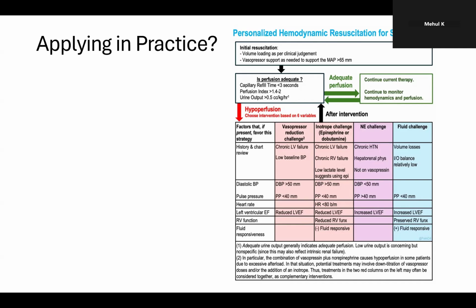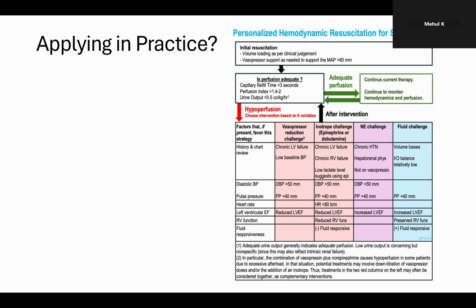So it is going to be based on your fluid status, your cardiac function, which can be left ventricular as well as right ventricular, and your diastolic BP and pulse pressure. Simply put, your diastolic BP indicates your state of vascular tone, and your pulse pressure indicates your pulse volume. That is probably an indicator of your cardiac output. There are other concepts like your mean systemic filling pressure and your critical closing pressure, but due to lack of time, we won't be discussing all of that.